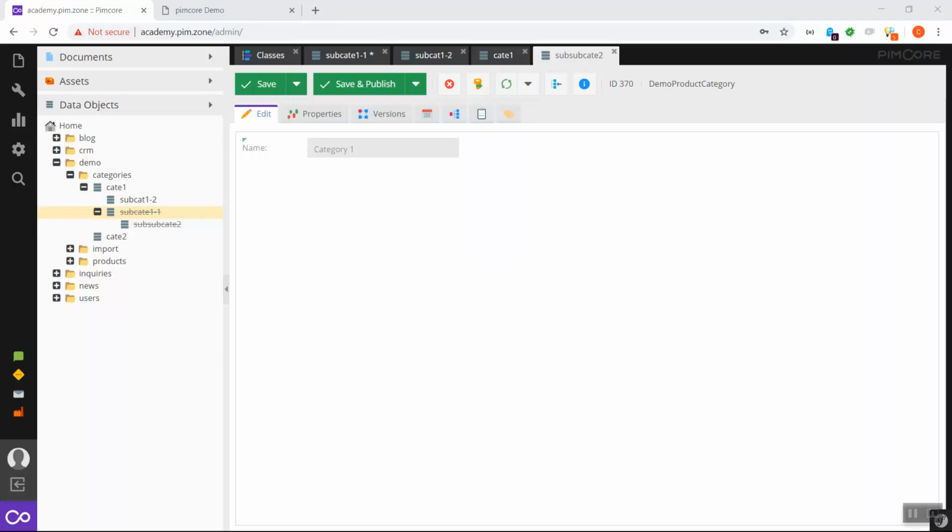In theory, this hierarchy can be endless, but be careful, at some point you will have performance impacts when you have about 20, 30 levels of different inheritance levels. So really, keep in mind that on the one side, the editor might not understand the hierarchy structure anymore, and on the other side, there might be performance impacts when you have a too deep hierarchy when it comes to data inheritance.